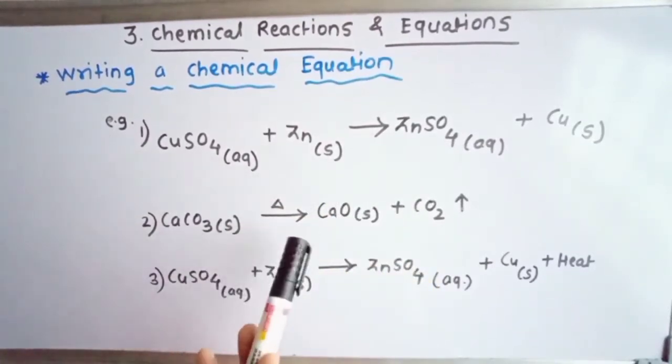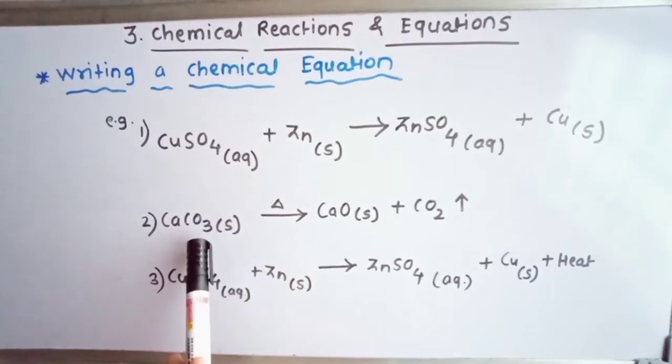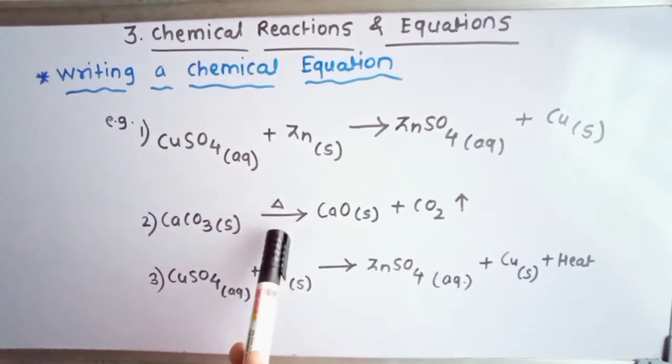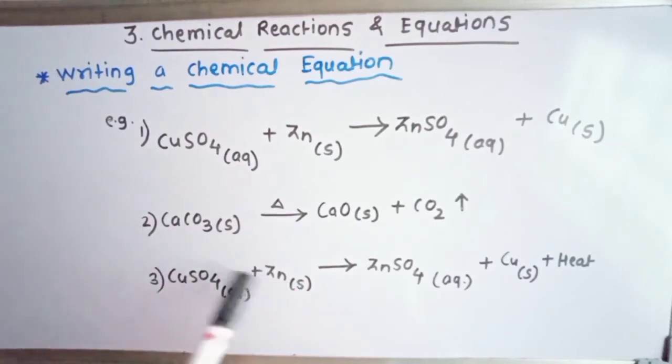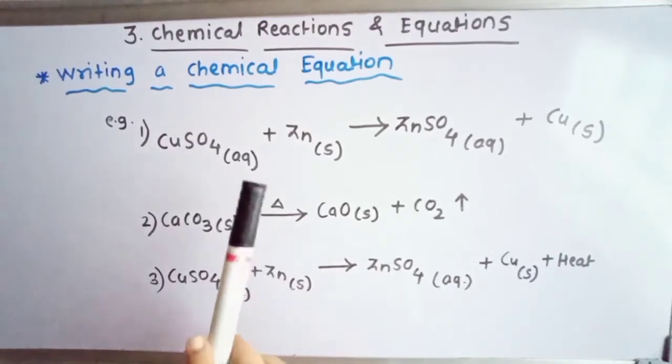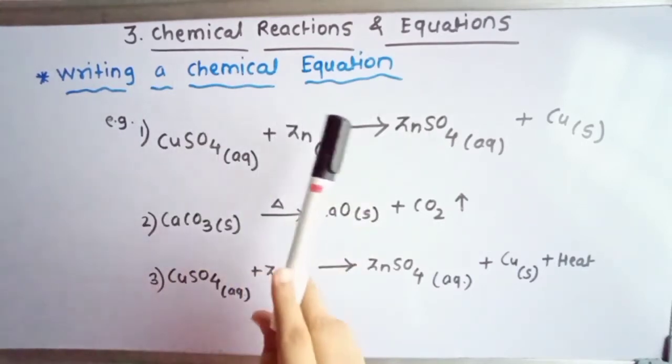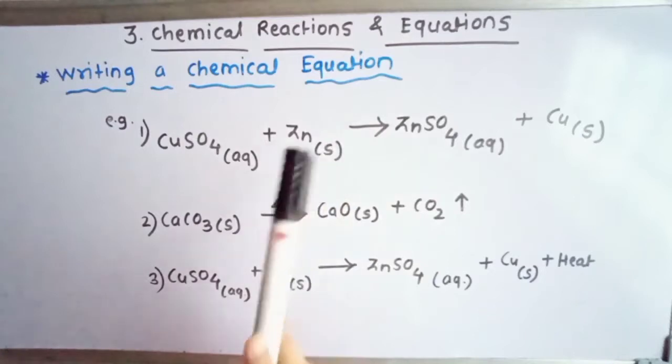Same for this. Here only one reactant is there, but here is one condition that we'll see later. Here also, see, two reactants are there which react with each other and then the product will form. So the first rule is clear to you. The reactants are always written on the left hand side, whereas the products are on the right hand side of the chemical equation.